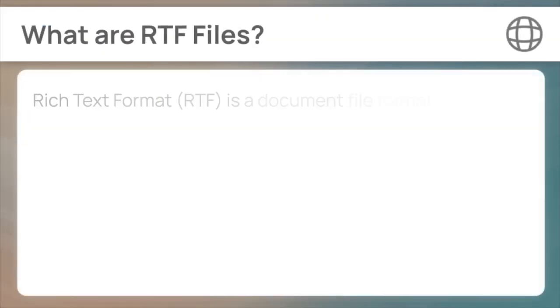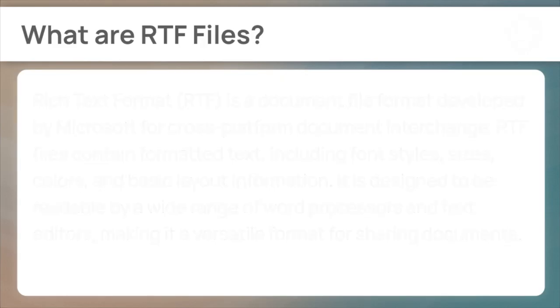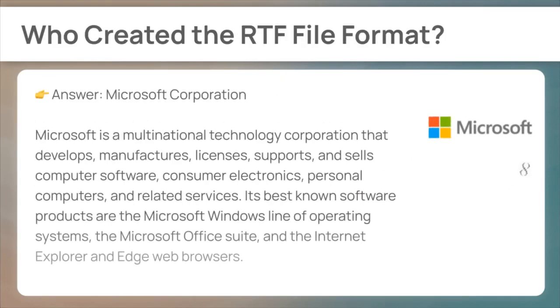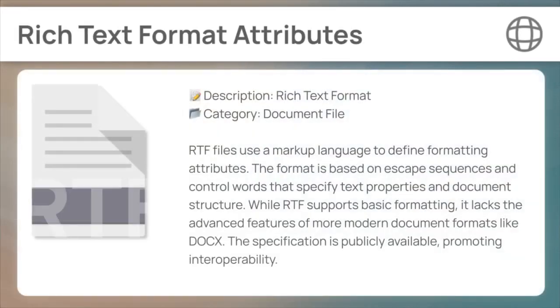Rich Text Format, RTF, is a document file format developed by Microsoft for cross-platform document interchange. RTF files contain formatted text, including font styles, sizes, colors, and basic layout information. It is designed to be readable by a wide range of word processors and text editors, making it a versatile format for sharing documents. RTF files use a markup language to define formatting attributes.